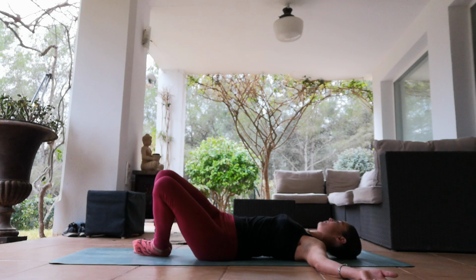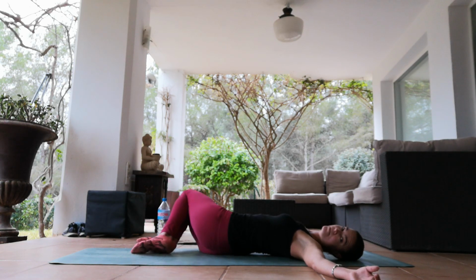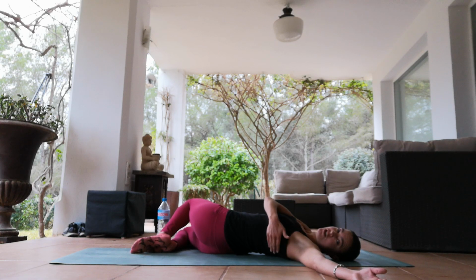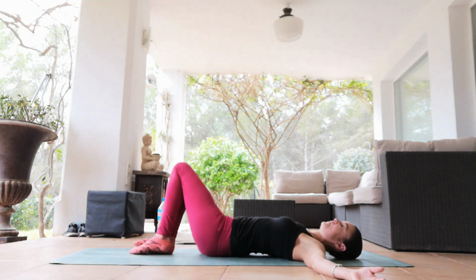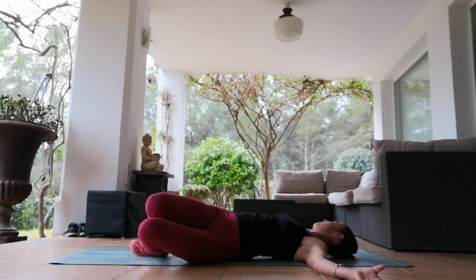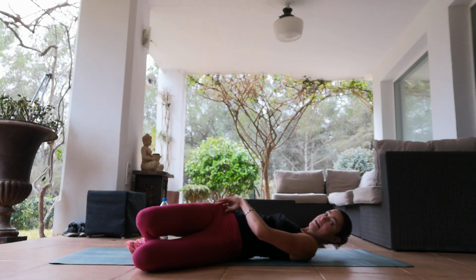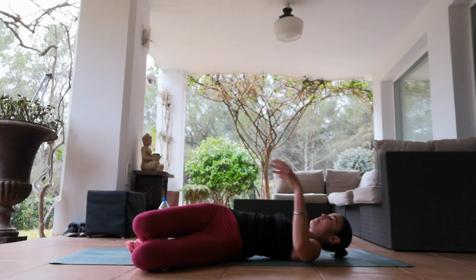Exhale as I pull them back to center. So inhale down. Keep the opposite shoulder blade on the mat. Exhale, center. Couple more of these. While I'm pushing my knees down to the left, I'm pressing my right knee diagonally away from me.